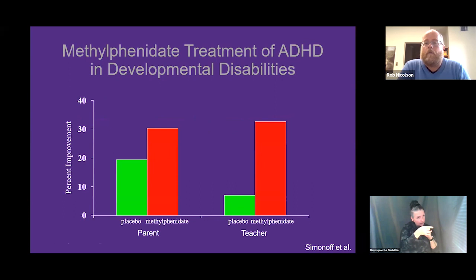So one study from several researchers in Europe, including England, Emily Siminoff was the first author. I think this was in people with moderate intellectual disabilities. They found after 8 weeks, I believe, that people taking methylphenidate had a greater reduction in overall ADHD symptoms, so both hyperactivity and inattention, relative to placebo, as rated by teachers and parents. So certainly some benefit, but not what you might expect to see in people with straightforward ADHD.